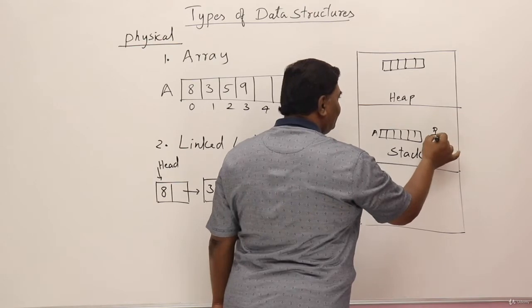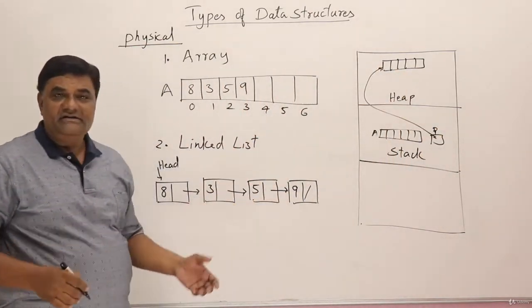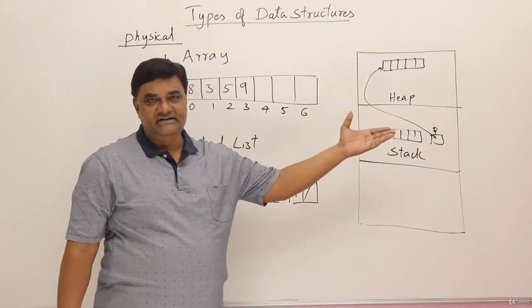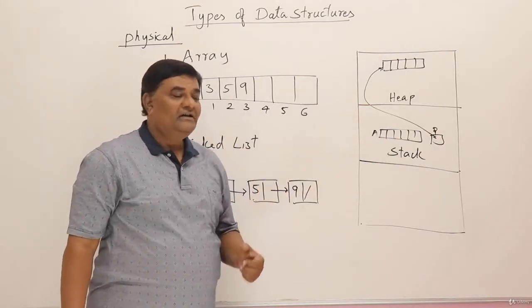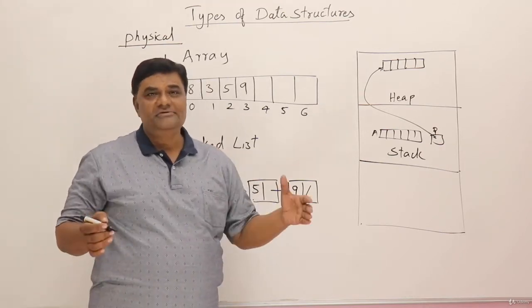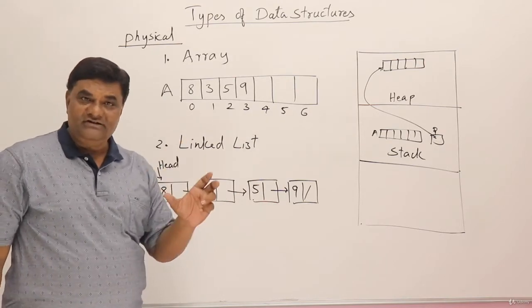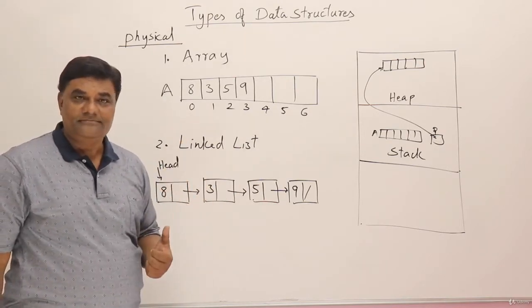We can have a pointer pointing to this array. So array can be created either inside stack or inside heap. Anywhere it can be created. When to use this data structure? When you are sure what is the maximum number of elements that you are going to store. If you know the length of the list, then you can go for array.